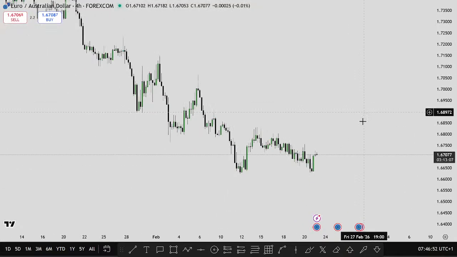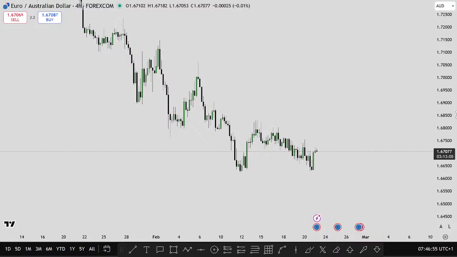This is Euro AUD. I've not really taken trades on many of these pairs though. Some person might say, oh, I trade many pairs, but sometimes if I even take a trade on some of these pairs, some of them might go 2 months or maybe a full month without any trade on them, because I trade a lot with confirmations. There are certain confirmations that I like to see before engaging with any price action, any at all.